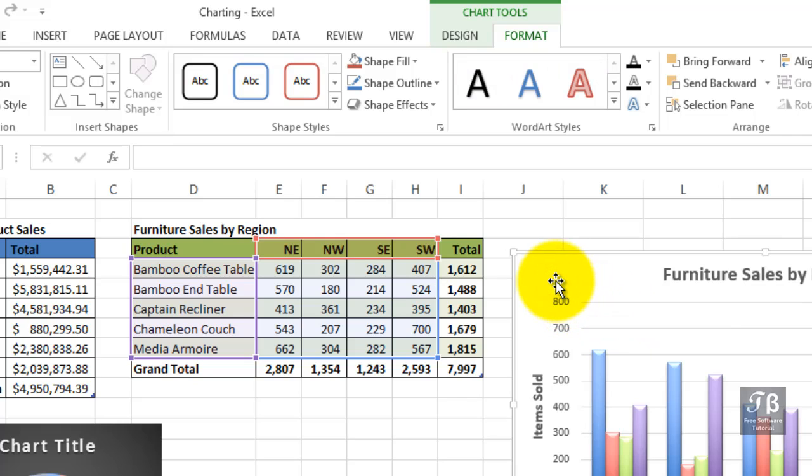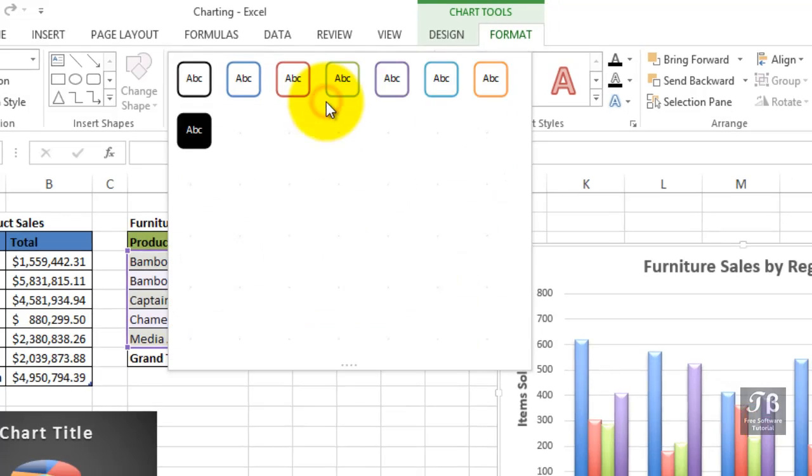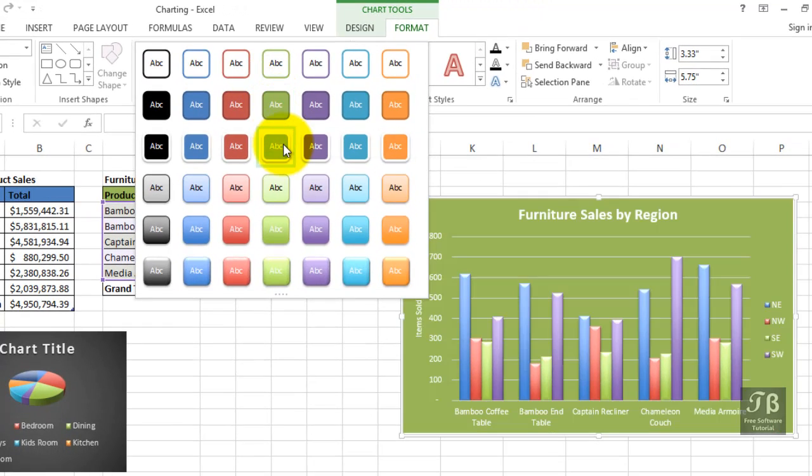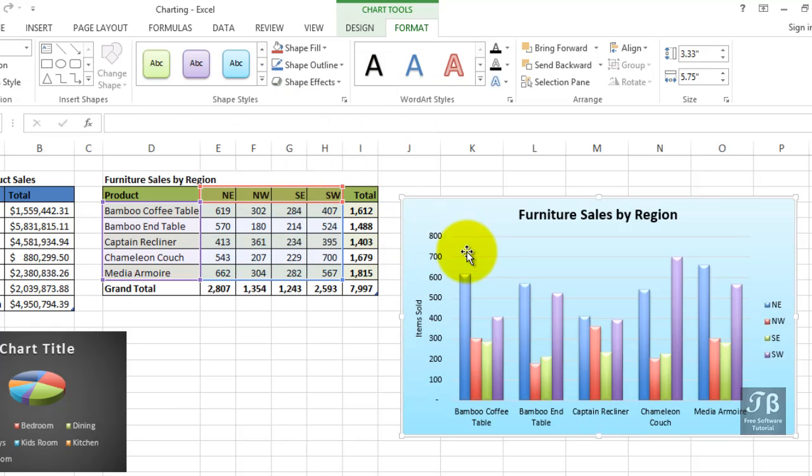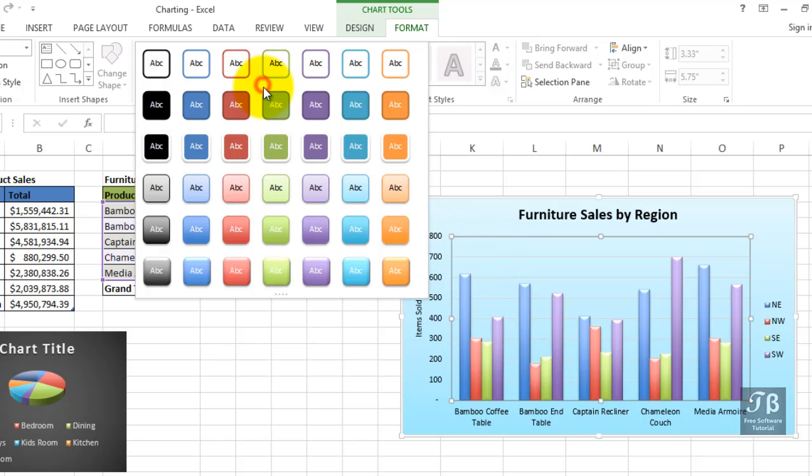And on the Format tab, you'll see a Shape Styles group. It's got a drop arrow. And we can see immediately what's happening here with the live preview feature of Excel that shows us immediately what these choices might look like. So maybe we'll choose this for the outer area. And certainly we don't have to change the inner area, but you might want to make that a contrasting color. And you can see all the tons of options going down here.